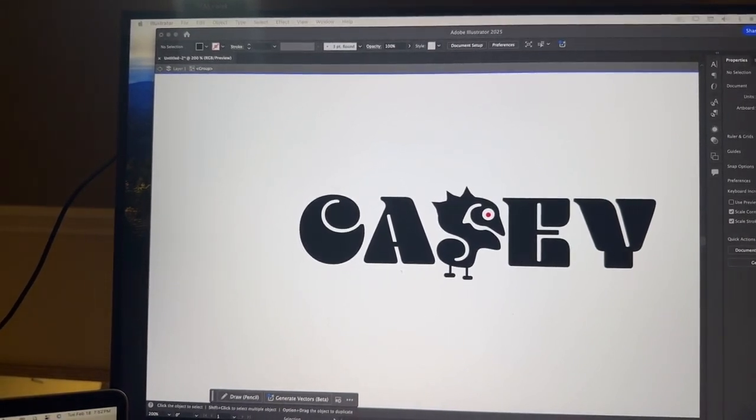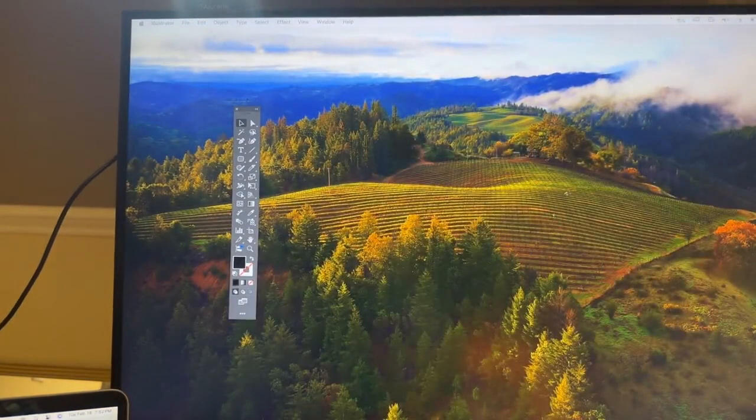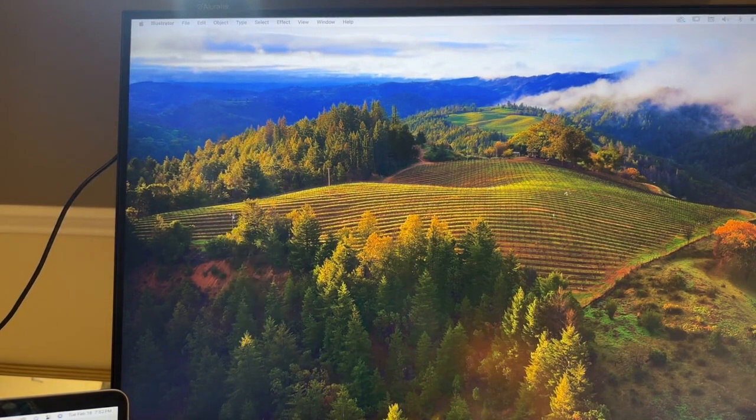When you download fonts from the font site, how do you get the fonts on your Illustrator? Oh, I can show you that.